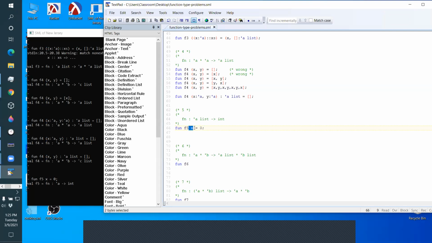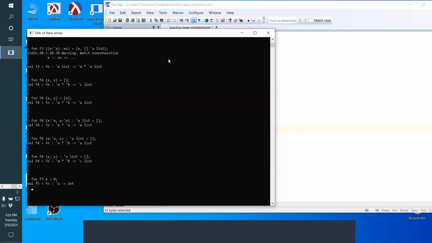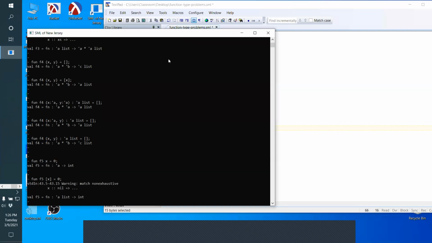What can I put here to make ML say, oh, the input is a list? Brackets. Pardon me? Square brackets. Oh, okay. Square bracket around it. Is that what you mean, like that? Yeah. Okay, let's see, it's a list of something. And the something was type A because we didn't do anything with it. So this should be list of A because we use the square bracket to say list of. Bingo. List of A to int.